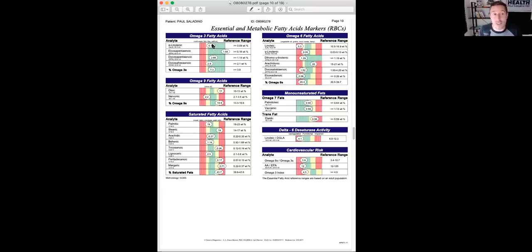Look at my omega-3s. My alpha-linolenic acid, which is actually present in animal fat, is pretty good. Look at how high my EPA is. My DPA and DHA are pretty darn good. I don't take a fish oil supplement, I don't even eat eggs, I don't eat salmon, I don't eat fish. Why is this so good? Because without a bunch of linoleic acid — without a bunch of these omega-6s to prevent the formation — these omega-3s can be synthesized just fine from alpha-linolenic acid found in animal fat. There's also EPA, DPA, and DHA that are preformed in animal fat. My omega-3s are 7.3%, and I do not take fish oil. This is all from ruminant fat, and it's because this linoleic acid is not so high that it blocks conversion.